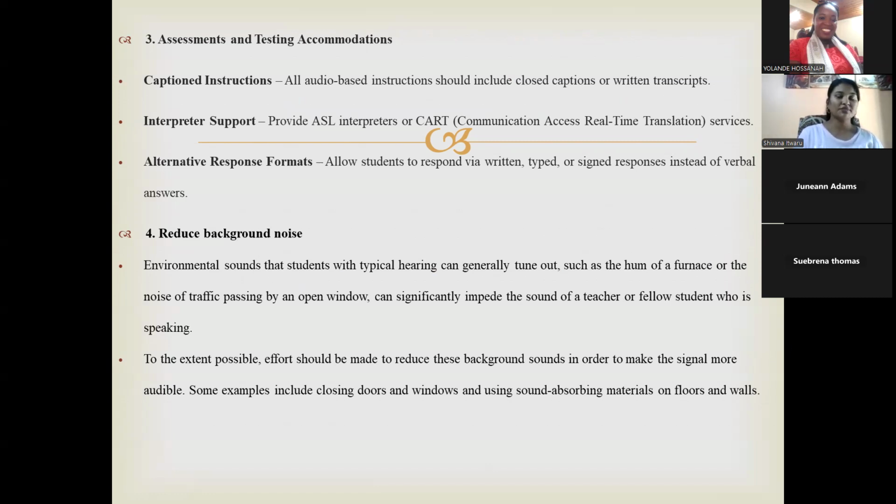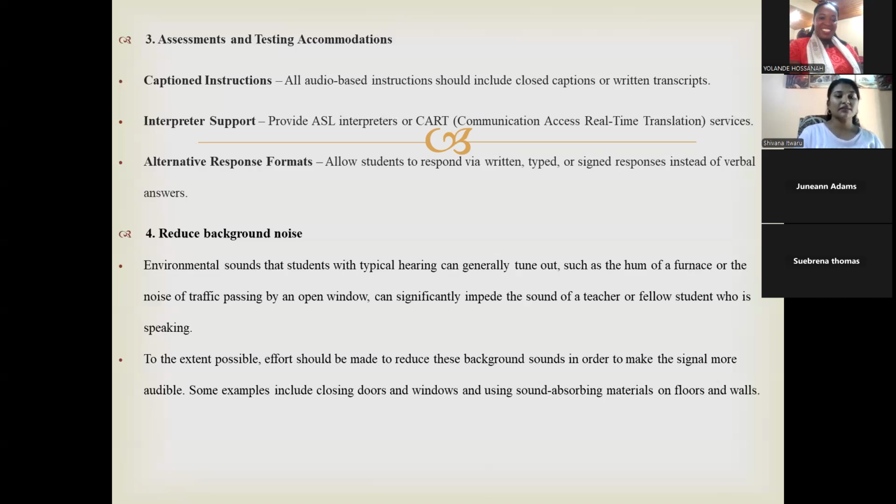4. Reduce background noise. Environmental sounds that students with typical hearing can generally tune out, such as the hum of a furnace or the noise of traffic passing by an open window, can significantly impede the sound of a teacher or fellow student who is speaking.